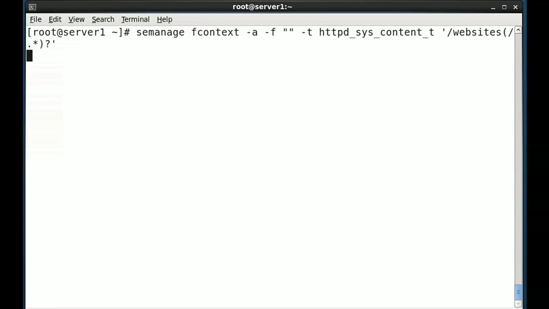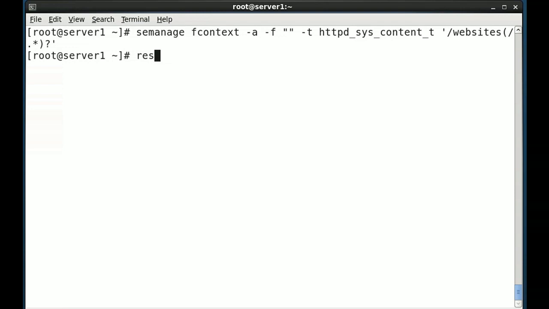When I make this definition, it will add an entry to a file in a subdirectory underneath /etc/selinux. It will also update the real-time information that's under the virtual file system of /selinux.